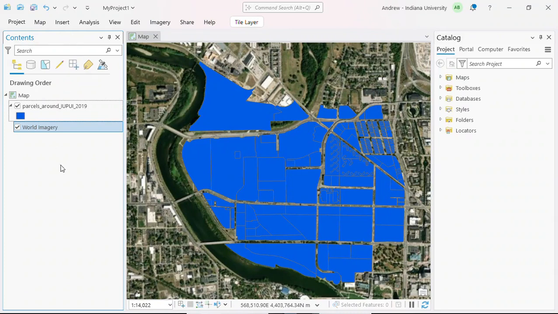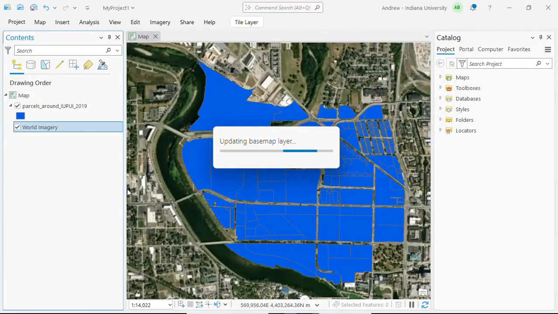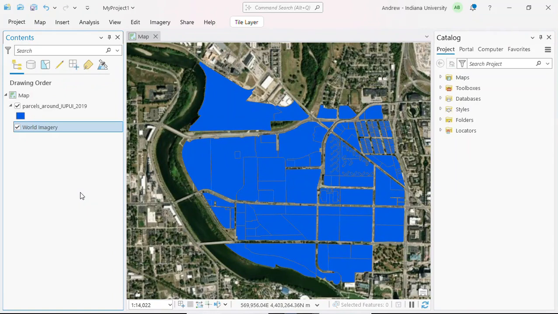What I've done is I went ahead and added our data from exercise 4 into our current contents pane. I added it there, and then I changed, going up to map, base map, and then imagery, to our required imagery. Our objective with this assignment is, this time it's a web map, a digital map. So we're not going to be handing a piece of paper to someone. We're essentially creating a map in which we know our audience is going to be looking at it via their phone, via their tablet, whatever. So we have to use a certain type of map. We don't want them changing the map. So we have a fixed map, and in this case it is our imagery. So we're kind of stuck with that.